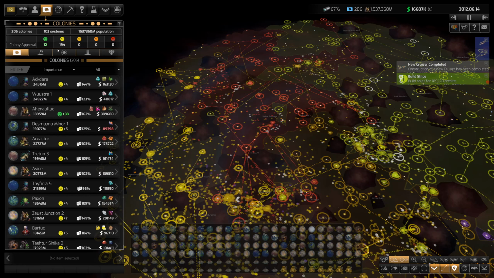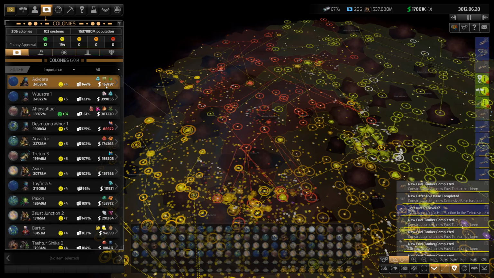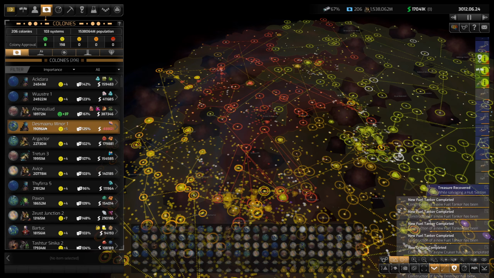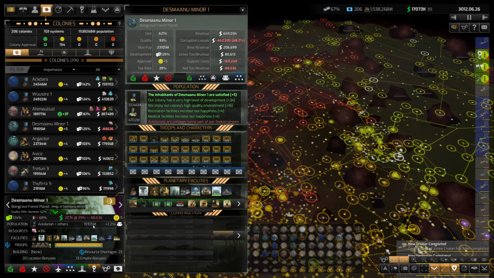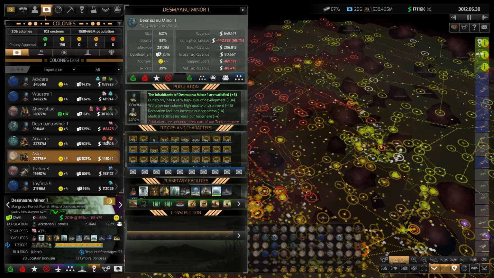So, if we take a look over here, I mean, one of these planets is already producing a ton of money, Ecdaria, but there are definitely several other relatively new planets that are very much in the negative, and a lot of that has to do with the population not yet being fully assimilated into our empire.